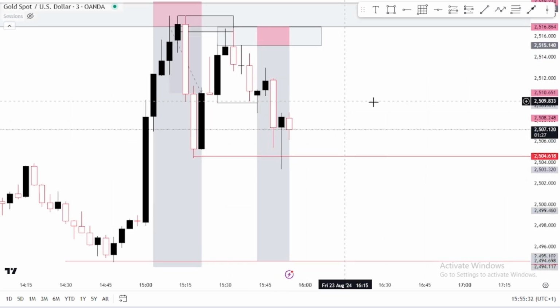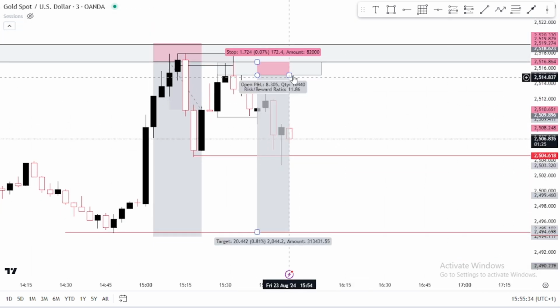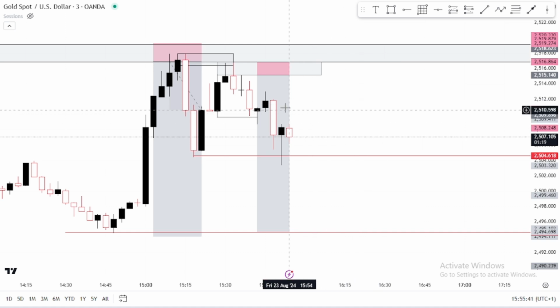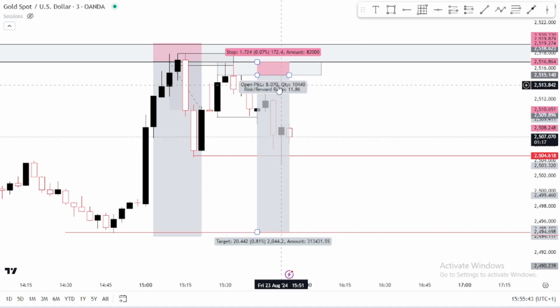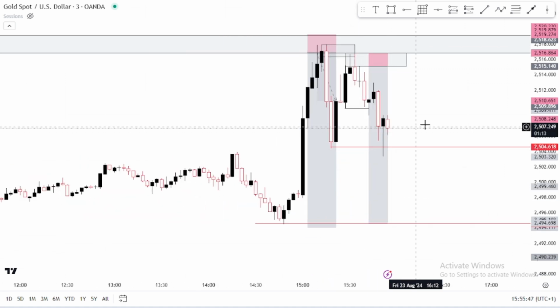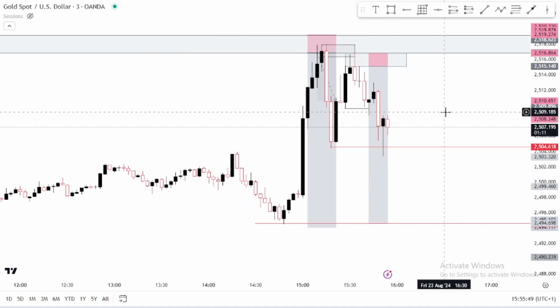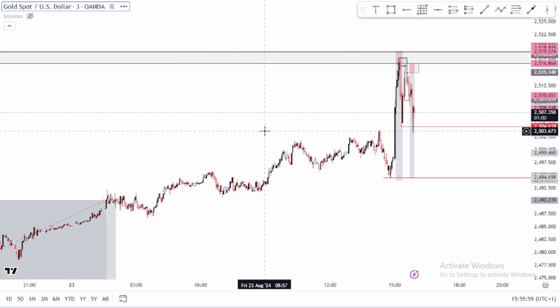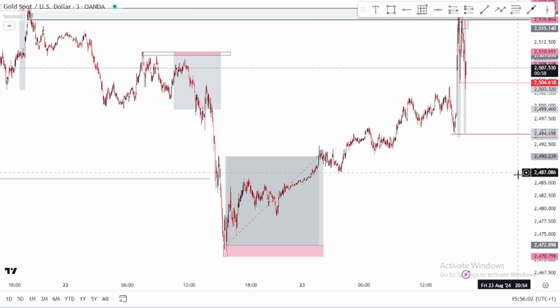It's not really compulsory for price to come back to this particular order block here, but I just set the limit down, so it's going to be my second entry. If price comes back to this order block and then starts coming all the way down. I have been stopping throughout this week because price is likely to give out a long time trade. So I'm staying open for a long time trade.